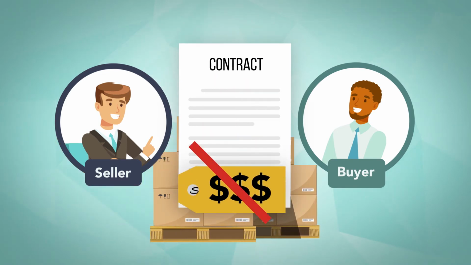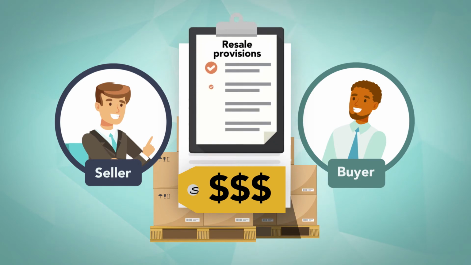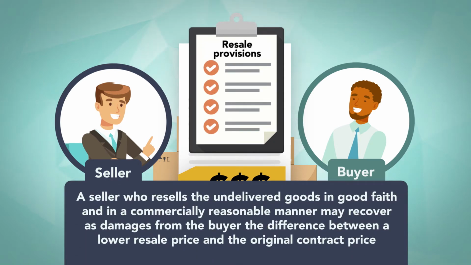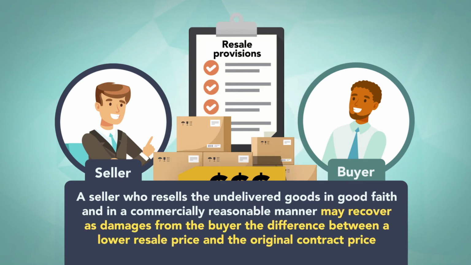The seller is not required to resell undelivered goods should the buyer breach the contract. However, if the seller does choose to do so, he must adhere to the code's provisions that address resale. A seller who resells undelivered goods in good faith in a commercially reasonable manner may recover as damages from the buyer the difference between a lower resale price and the original contract price.